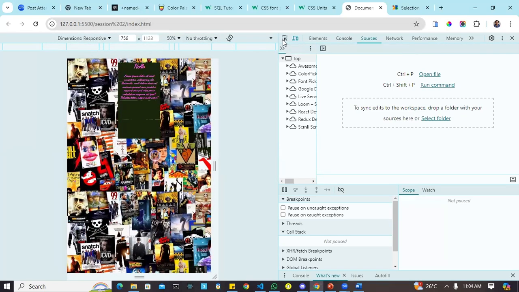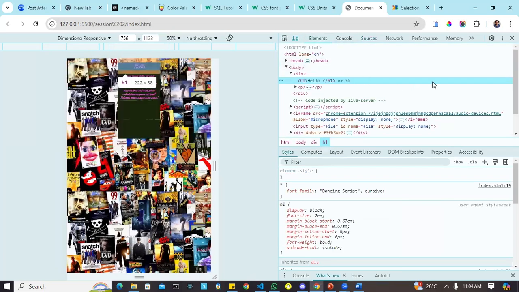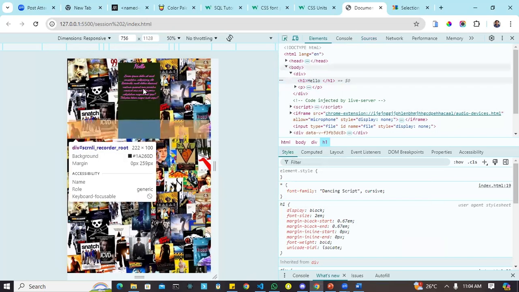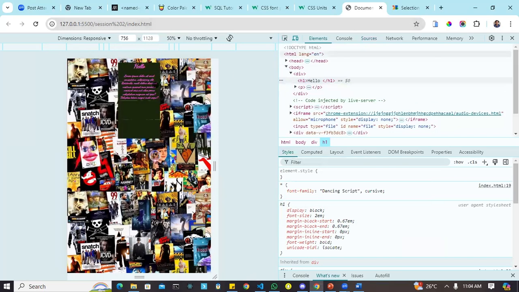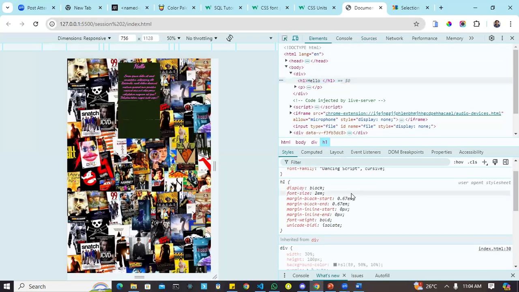So you have here, this is used to inspect the elements on the browser. So if I click on it, you see I have elements here where my codes are. See my head, my body, all my codes are here. And I have the style tab, and here I can see my style. Remember I didn't click here automatically. I clicked here first. So when I click here, it will open. If I didn't click here, I'll not be able to choose anything. So let me click here again and target this H1.